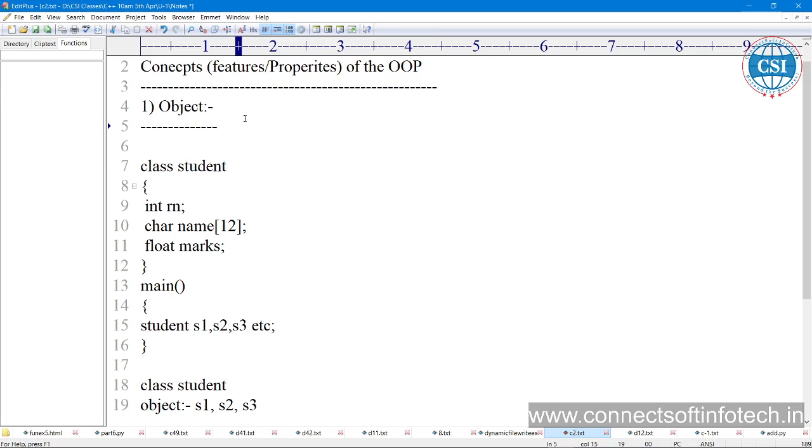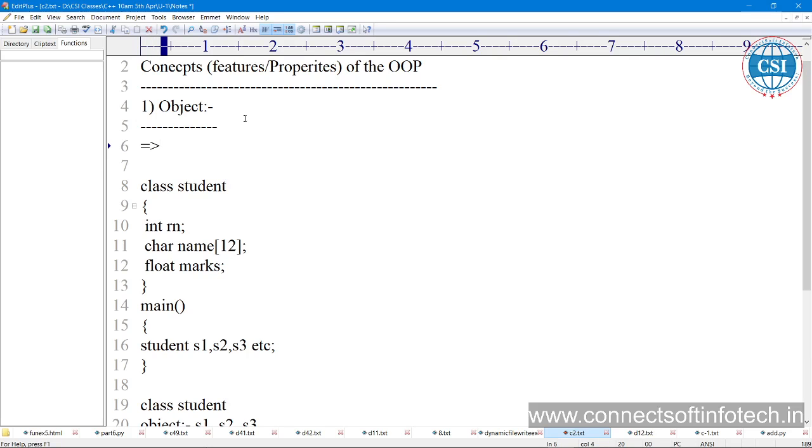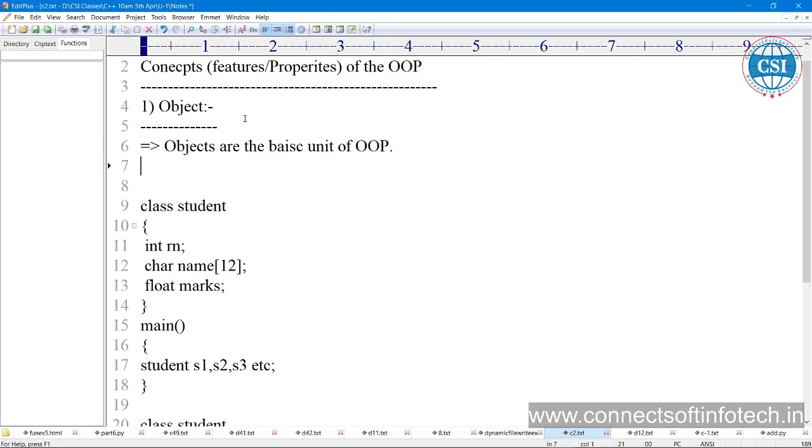So that's why we are going to write here about objects. Objects are the basic unit of OOP. We can say these are the instances of the classes. This is the class and these are the instances.